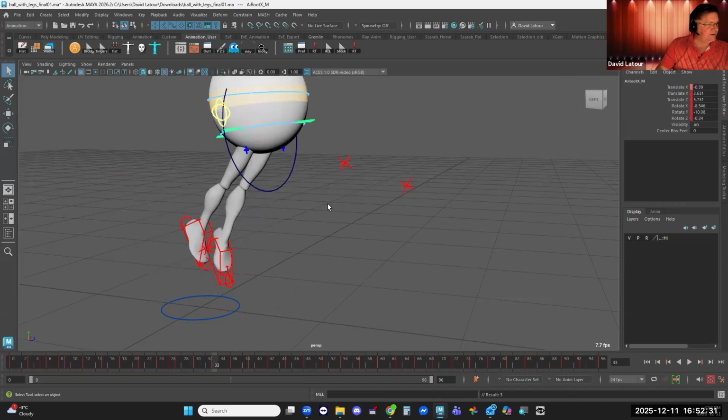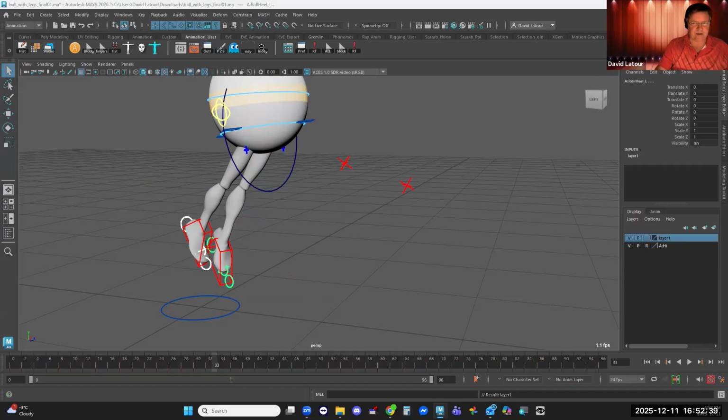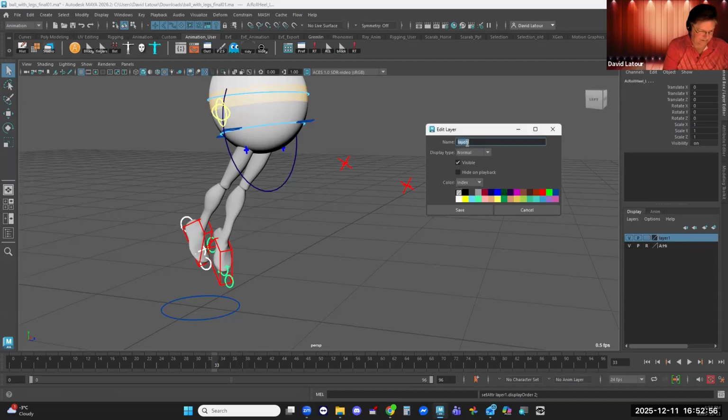There we go. So now what I'm going to do is get rid of all the animation on controls that you normally shouldn't use. And part of that is I'm going to say cancel that, link. There. And like that.